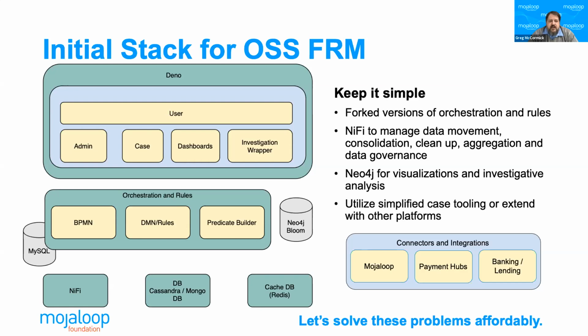So we've got NiFi for the data movement. I just threw down samples like Cassandra or Mongo for the database. Like Justus was saying, I'm actually really fond of Neo4j in general, but Cassandra and Mongo also have very good graph capabilities or integration with graph databases. So that's something that needs to be looked at, but they are not SQL in structure. So I definitely agree, NoSQL is the way to go with that. And then we've traditionally used Redis for a cache DB. There's a lot of pre-pipeline aggregation work that we do, and we need a cache to deal with something like that.